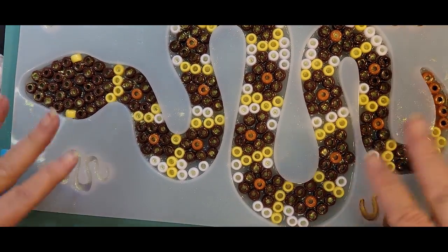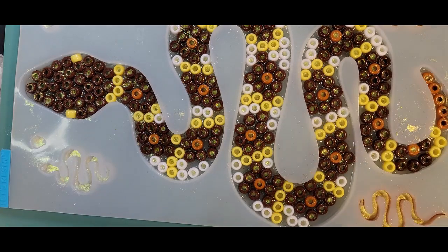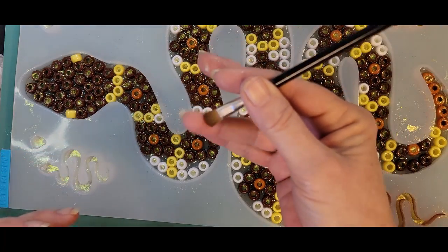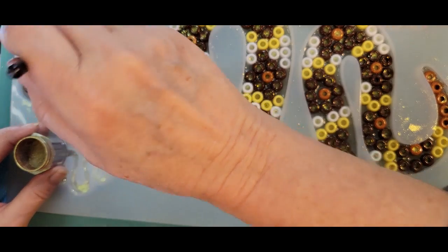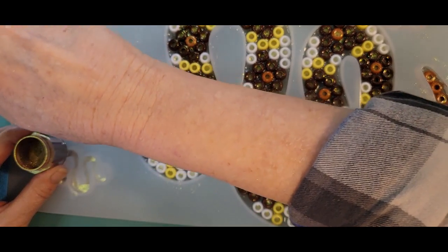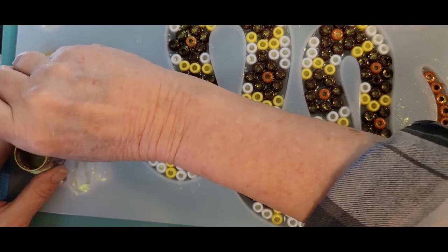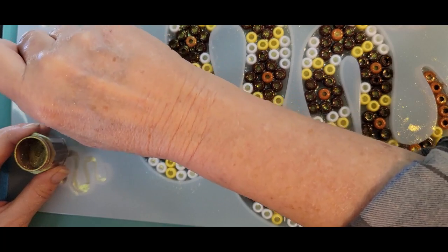Now, since the olive is down, if the gold goes over it, we're still going to see the olive. So I can try to be real neat, or I can just get messy. I'm just going to take this brush that comes with the chameleon powders. It's a very nice soft brush. And I do want to get the sides. Whoops, I just flecked something in there. So here we go. This will splatter everywhere. I'm just going to start up the sides. Even on the sides, I can see a bit of a pink. Did I make the right choice, I wonder? Didn't put anything in those eyes.